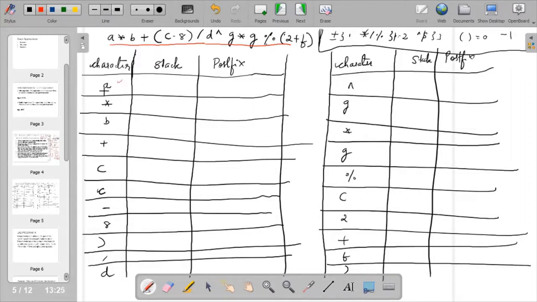Now initially we have a character. Whenever it is a character, we directly pass that element into the postfix expression, that is the final expression. Initially here we don't have anything, so it will be -1. Then we got star. Initially the stack was empty, now top will get incremented, and whenever you find an operator, it will be directly pushed onto the stack. If your stack was empty and you just add an operator, you directly push that operator onto the stack, and whatever is there in postfix, you write as it is.